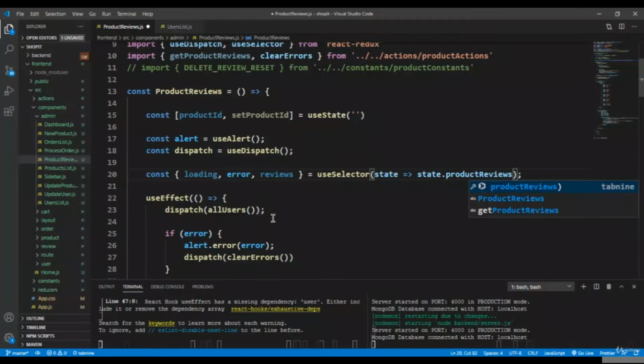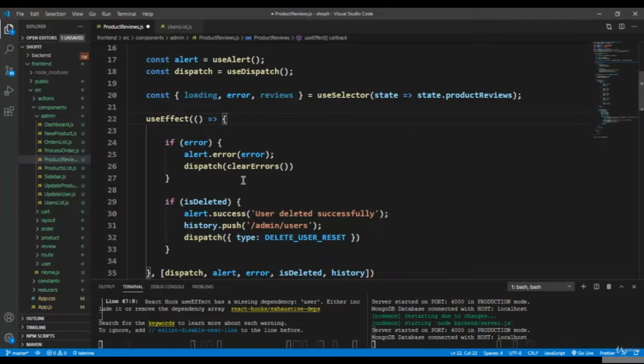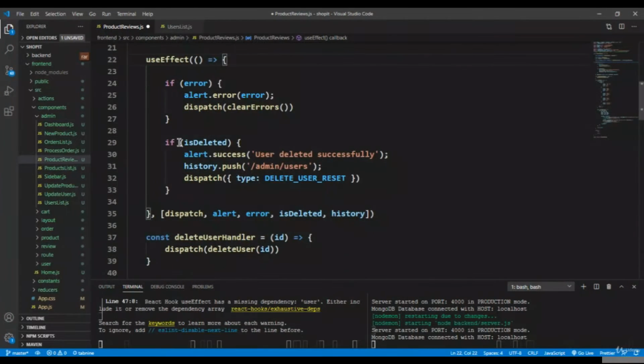Okay, and then the useEffect. If error, I will display the error, and I will comment out this isDeleted.